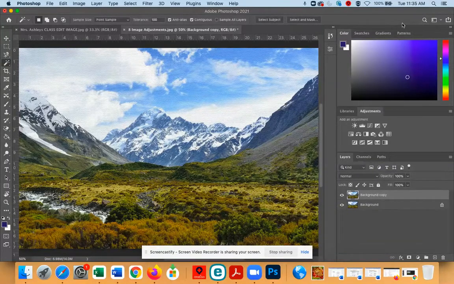So the next thing that I want you to try in this activity is applying a color filter. That's actually not going to be located in the filter menu, okay? I don't want to apply a color filter to the background copy layer. I want to apply a color filter to the original image. So I'm going to turn off that layer.